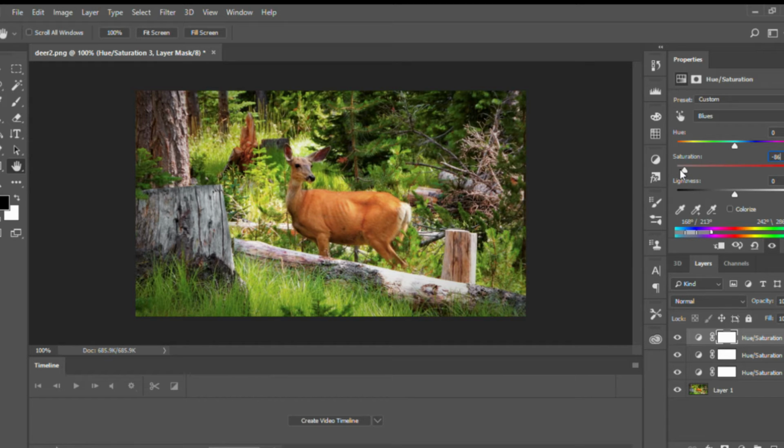That's more natural. It's not a huge adjustment on the blues because there wasn't a whole large area that I wanted to play with, but here I'll turn it on and off and you can see there's the blue, there's without the blue. I like that a whole lot better. So that was basically what I learned from Aaron at Phlearn on how to adjust the individual colors.